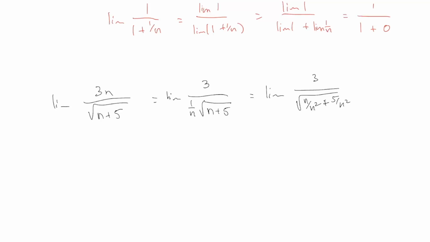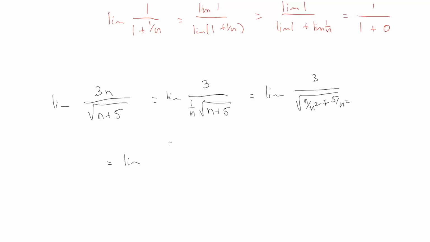We've done this several times when doing those trig substitutions, moving things in or out of a square root. When you factor a constant out of a square root, you have to take the square root of it. But when you factor a constant into a square root, which is what we're doing here, we're pushing 1 over n inside, you have to square it when it goes inside. All right, anyway, this can simplify a little bit. I have n over n squared, which simplifies to 1 over n.